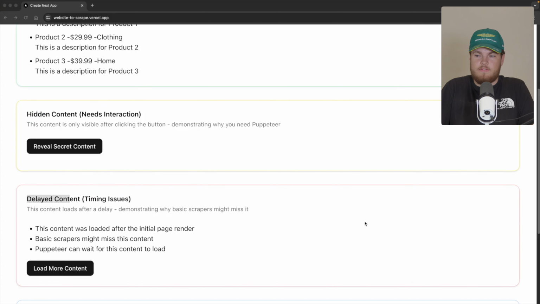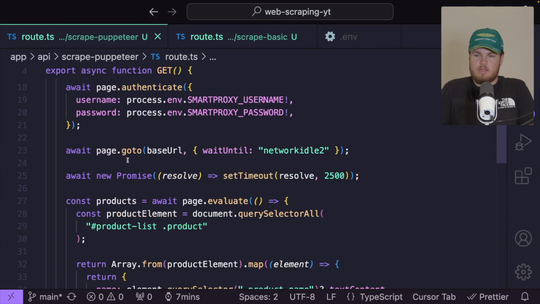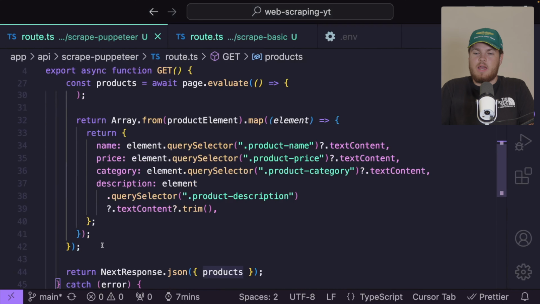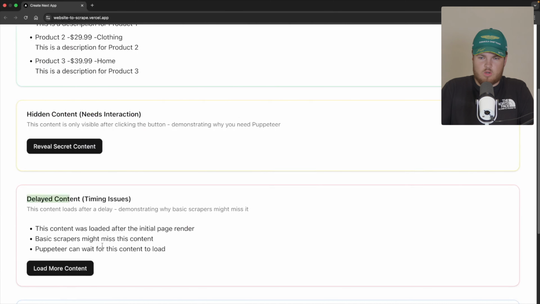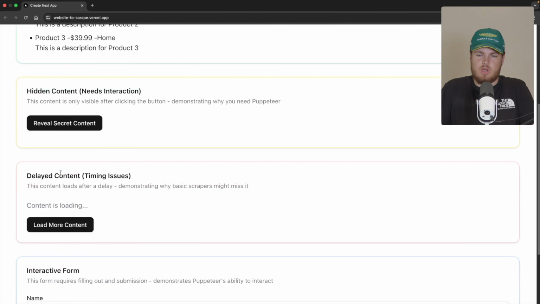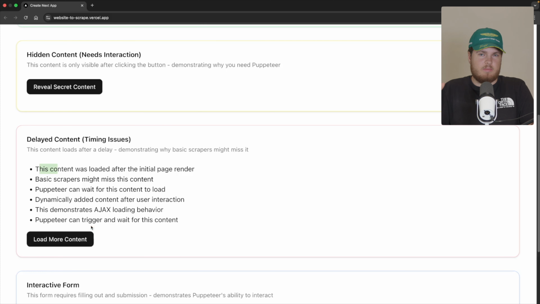So let's finish off this example. Let's go back to our route handler, let's go underneath our constant products, and now I want to first of all get my delayed content, because let's go back. If I do a hard refresh, we have the delayed content, and it takes about 1 to 2 seconds to get our delayed content. And after that, if I click on the load more content button, it again takes about 1 to 2 seconds to get additional data.